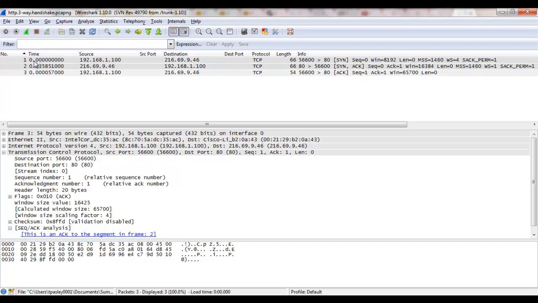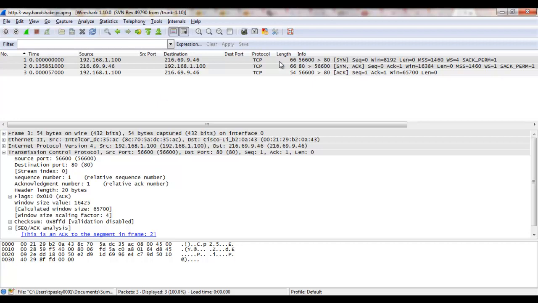So you'll notice that my initial SYN in this case has been marked as time 0, and a little over 13/100ths of a second later I get my response from my web server. So that tells me the packet latency between my home computer that I'm sitting at and my web server. And this one is how fast my computer responded. So there's some interesting information there you might want to consider.